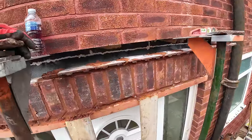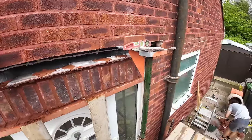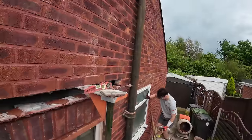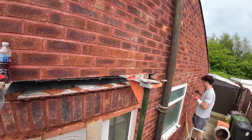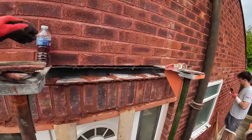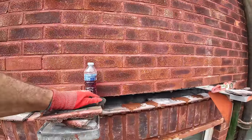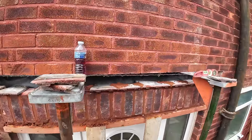Apologies, I've been doing the tile creasing course and forgot the cameras, rushed off to the van because it was raining. Still looking a bit iffy, but it passed over after about 10 minutes. It did its damage and then went off. So Alex has pointed those holes up for me. He's also pointing over the window for me. And I'm just getting these last few bits done. It's just gone 2 o'clock, so we're doing all right, even with the weather interruption. So we'll get this last little bit done, and then catch up in a bit.